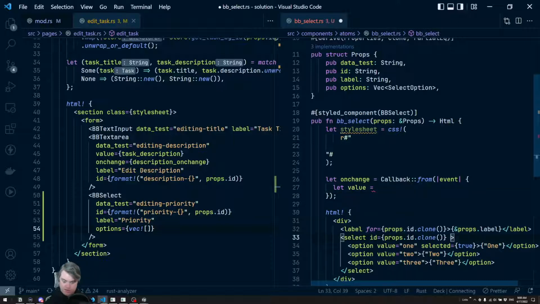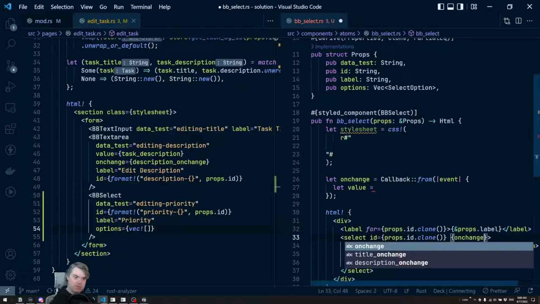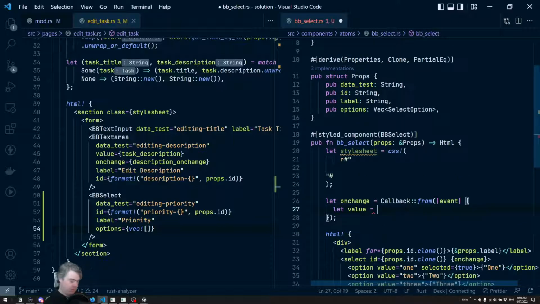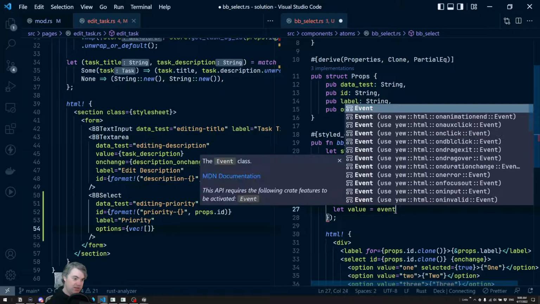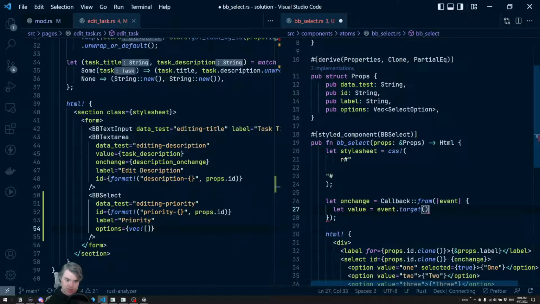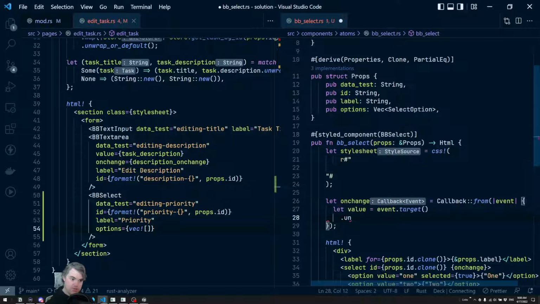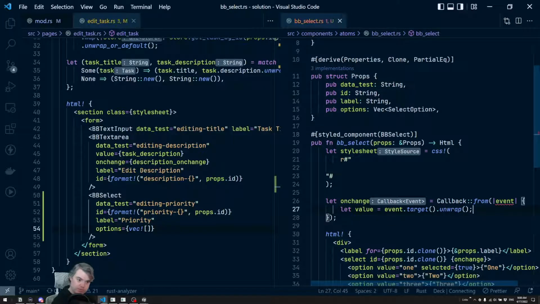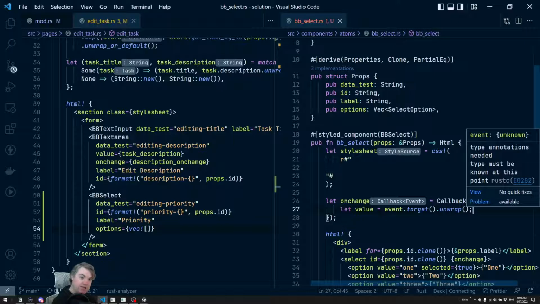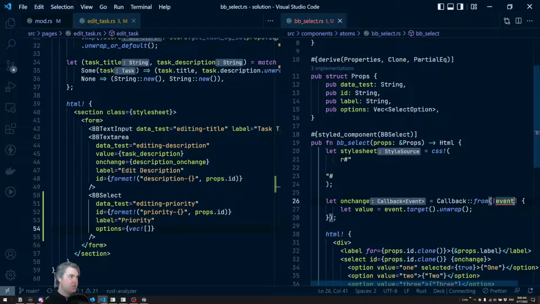Select. Okay, value is going to be this event. We go to target, unwrap. It's very unhappy. Type annotations needed. Okay, so I think this is just type event.